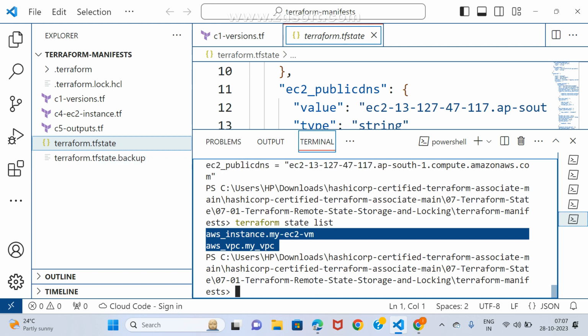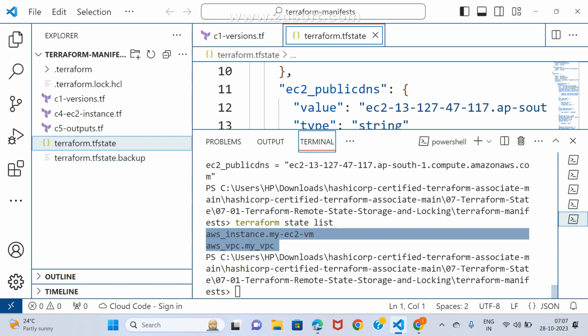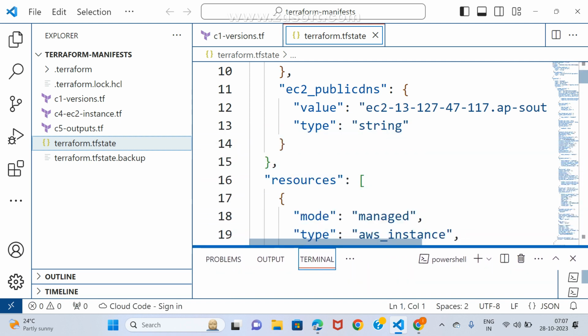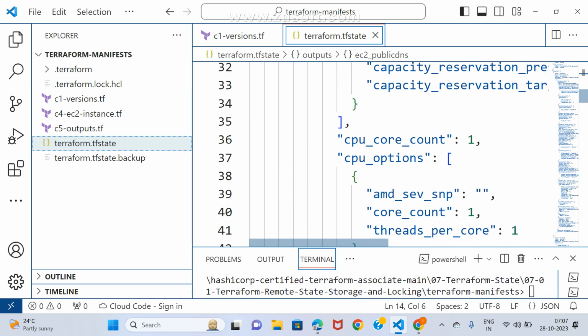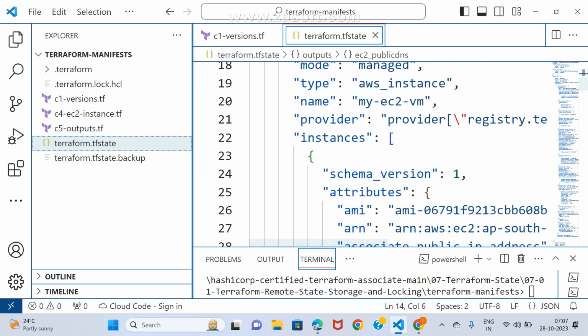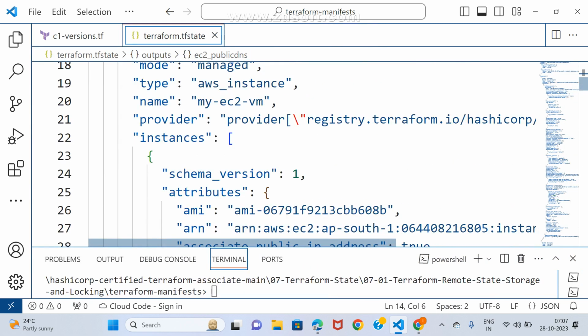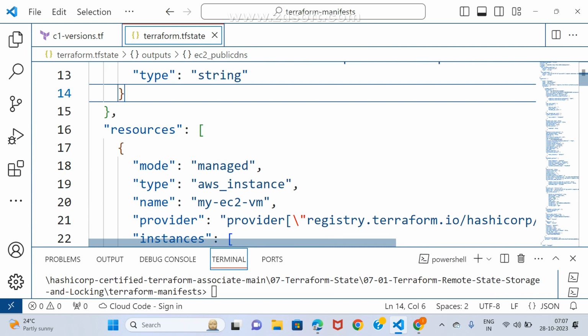I'm clicking terraform.tfstate and checking there. Here the total information is there. See, aws_instance.my_ec2_vm.